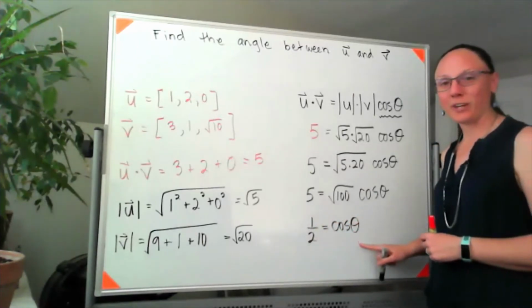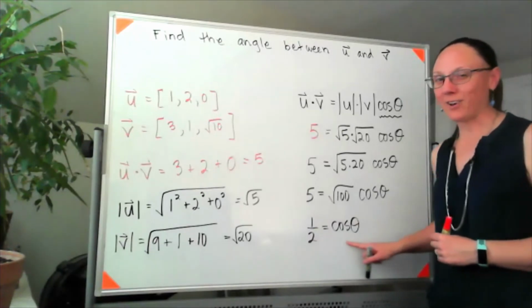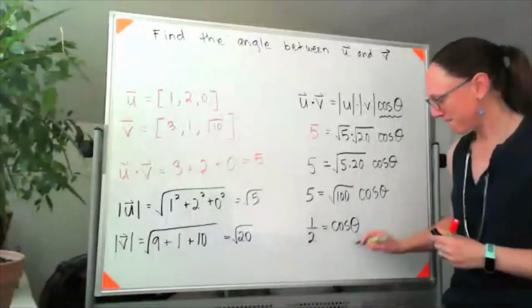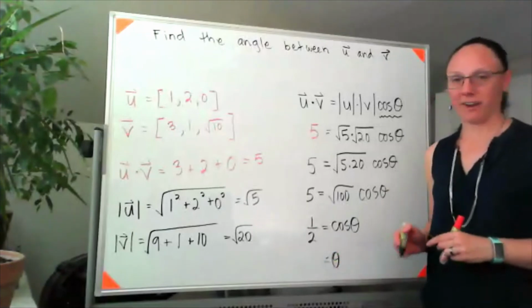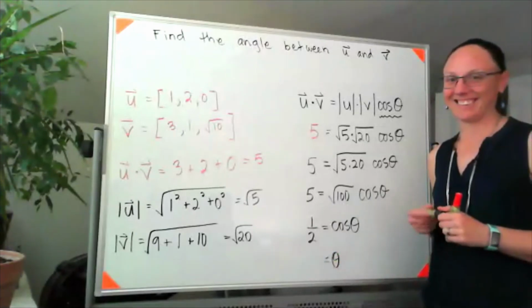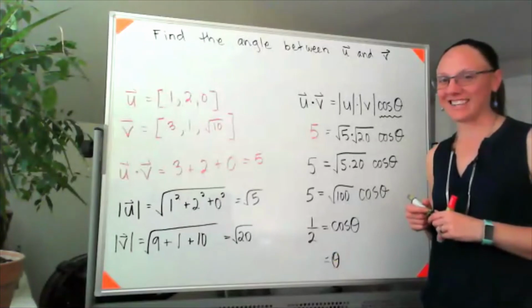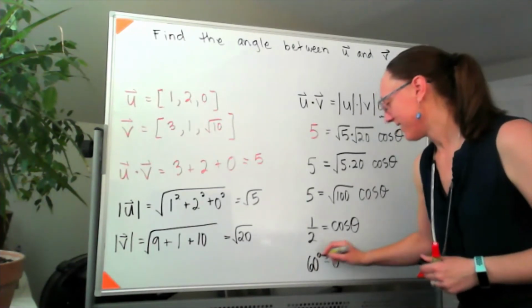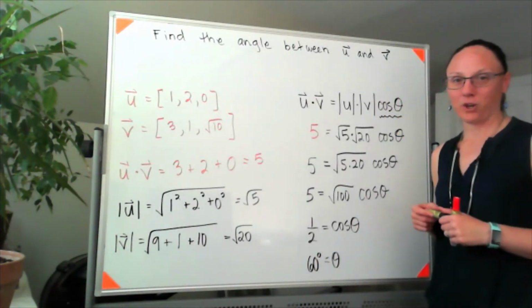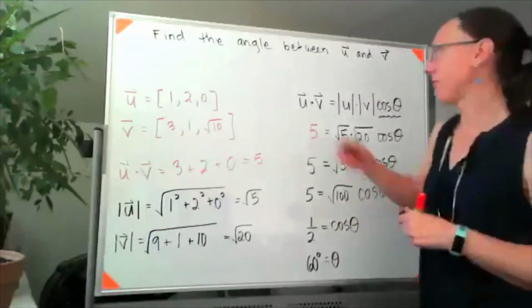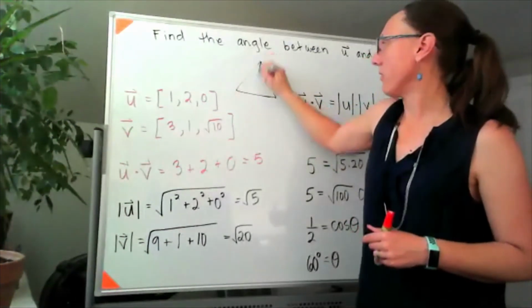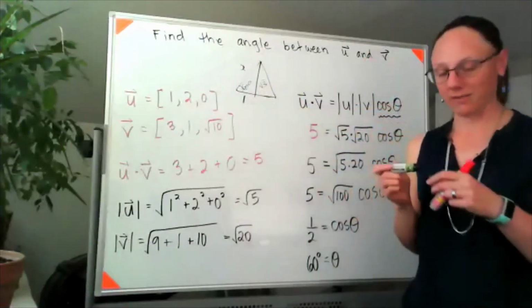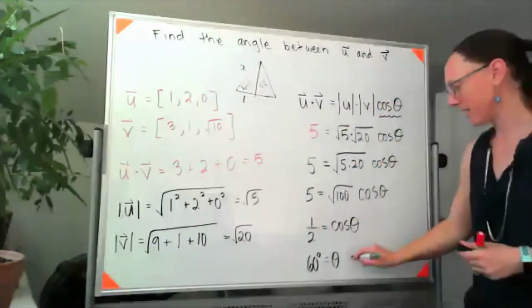Well, that's supposed to be an angle we know something about. What's the angle where cosine is equal to 1/2? Anybody know? You can throw it in the chat. I know we love trig. I got 60 degrees. Cosine of 60 is 1/2. Quick check, equilateral triangle. There's a 2 and a 1 and a square root of 3. That's 60 degrees. Sure looks like cosine of 60 degrees is 1/2 to me. I think we are right.